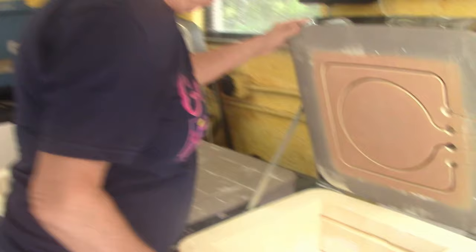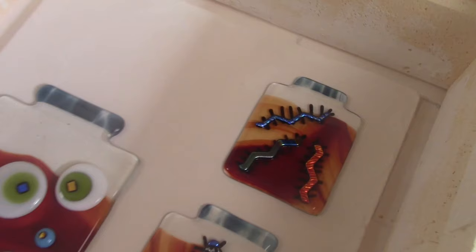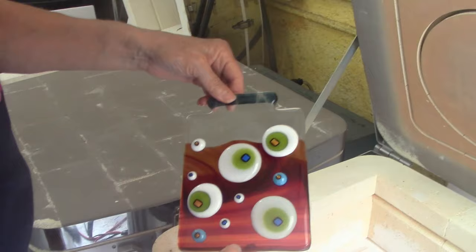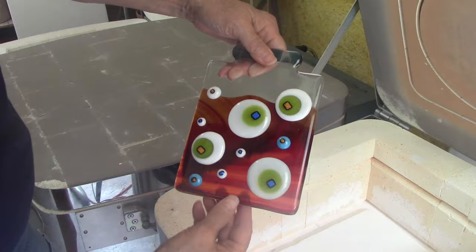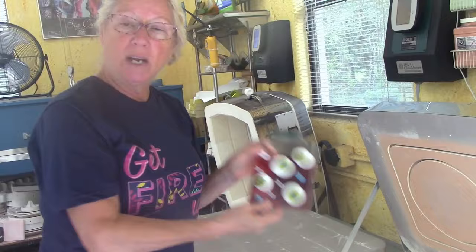Welcome back - last overnight we fired the three jars of spookiness and did an attack temperature. Let's open the kiln and see what we have! Oh boy - check this out! We've got a jar of spooky eyeballs, a jar of spiders, and a jar of bugs with creepy little legs and antennae. How fun is this?! I love that background color - it gives a nice sense of pattern direction. I decided to make it look like it's wavy and turbulent rather than straight.